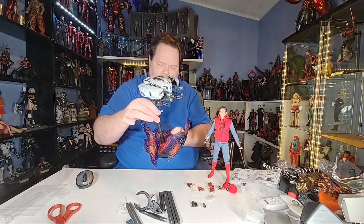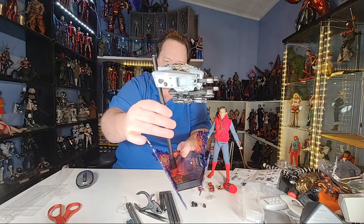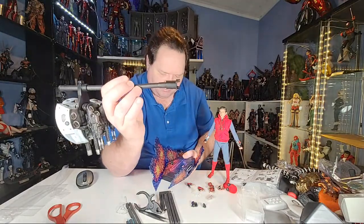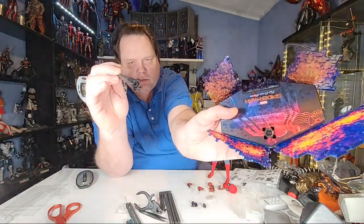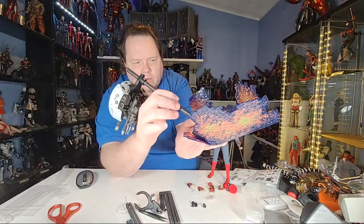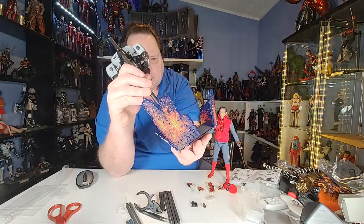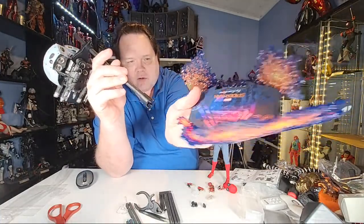Surprisingly, this is a little more wobbly than I remember on some of the other figure bases. I don't remember this being so loose. It's broken. But that's cool. There you can see the little screw. All they do is glue that on. So you can just glue that right in there. Model cement or super glue. So I will be able to do that. But you can see the little screw that holds that in place, and the little holes that I was talking about, so you can put the crotch grabber in there.